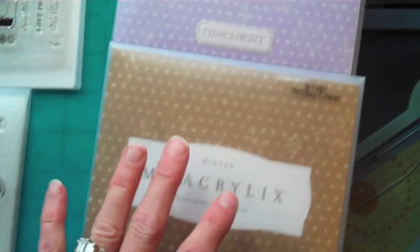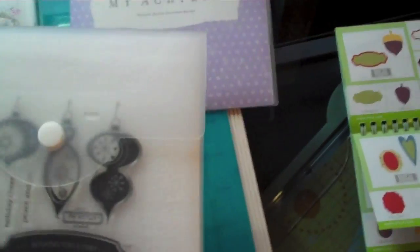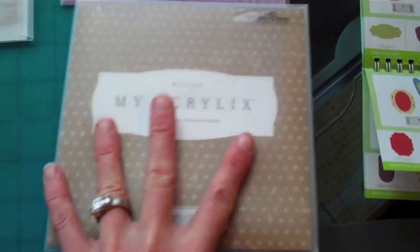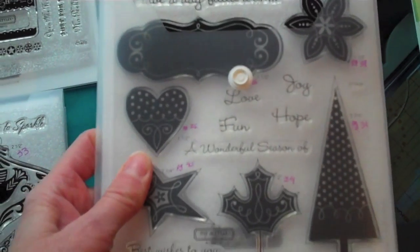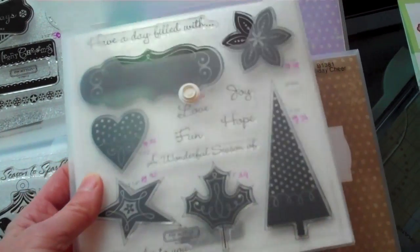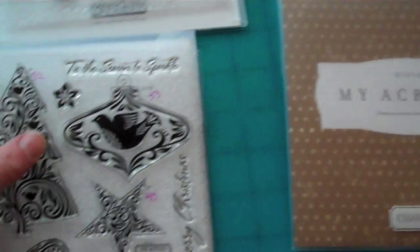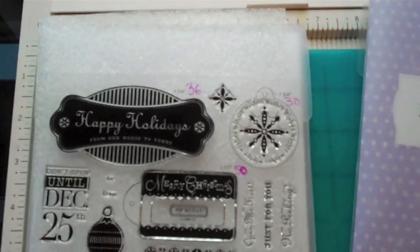When you get your stamps, the acrylic stamps come in these envelopes, and I love the way they store. It's the best for storage. And of course, you get some that come with the Close to My Heart Art Philosophy package deal that you get right now. But I went ahead and purchased a whole bunch of Christmas and holiday stamps too. And I just wanted to show you something that I did.